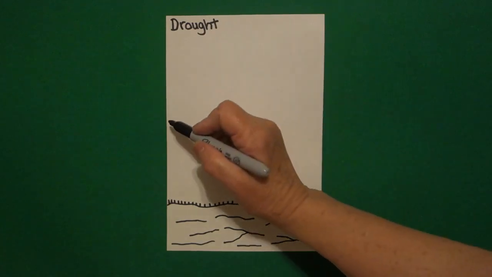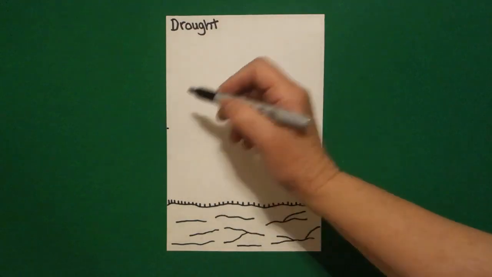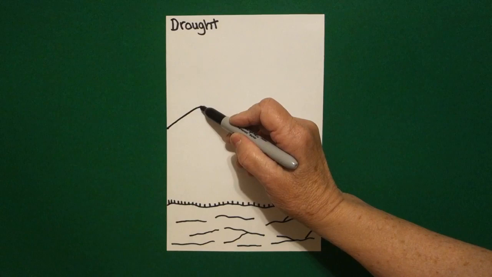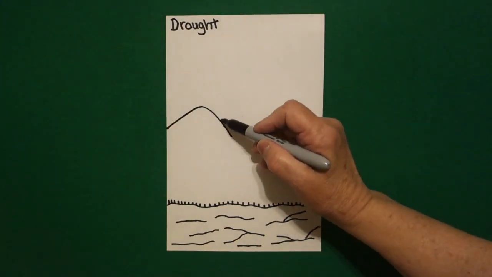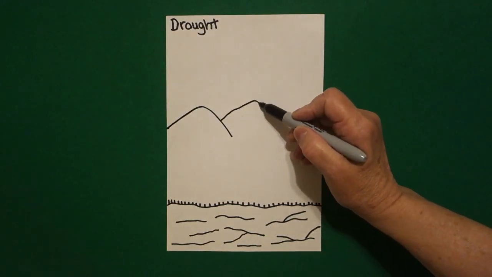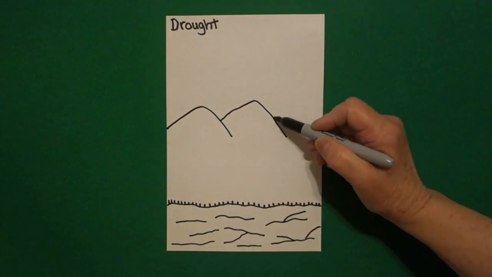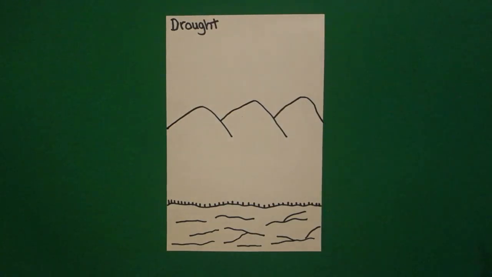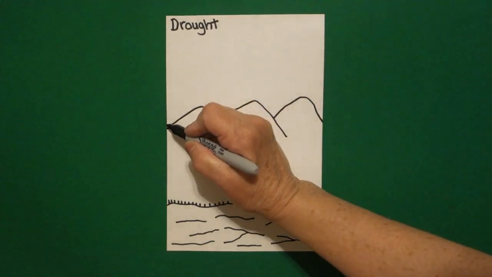Okay, right about here, midpoint, I'm going to put a dot. And from that dot I'm going to draw a straight line, curve line down, straight line, curve line down, straight line, curve line down, off the page. These are my foothills.